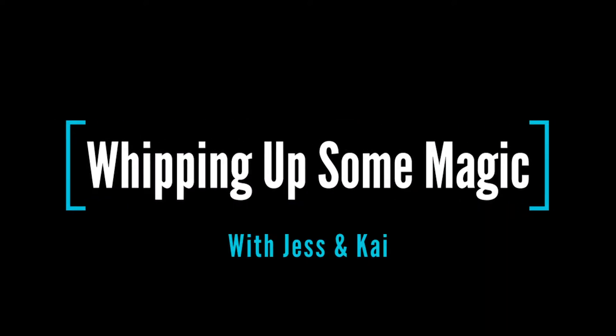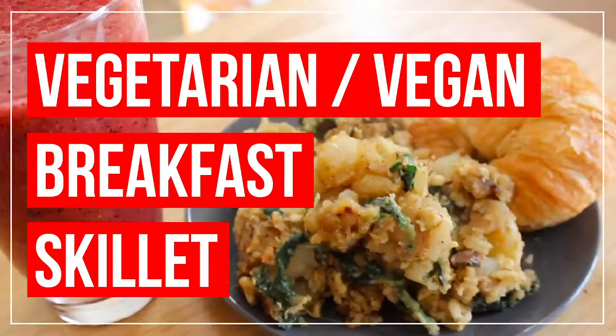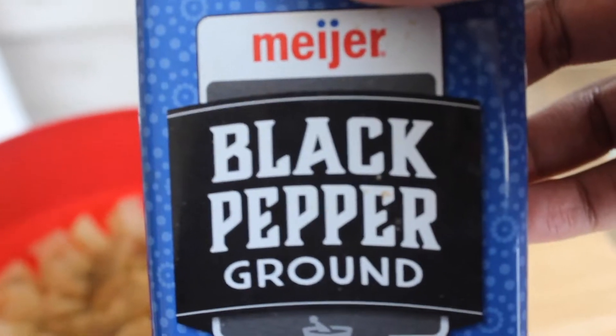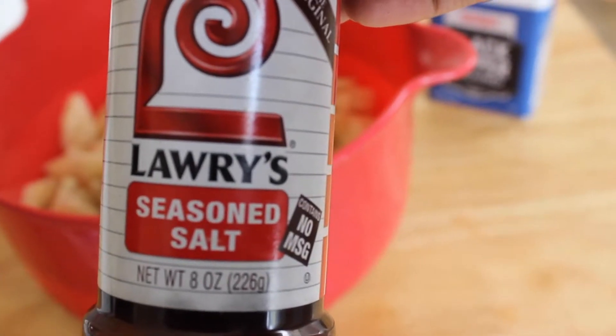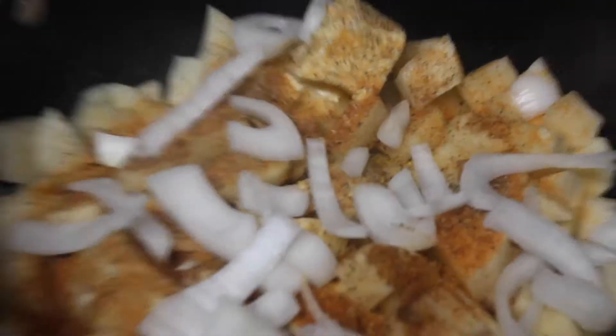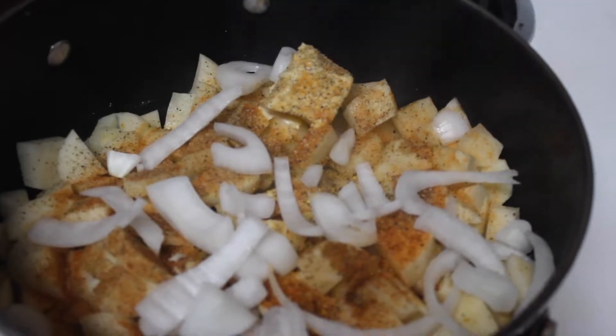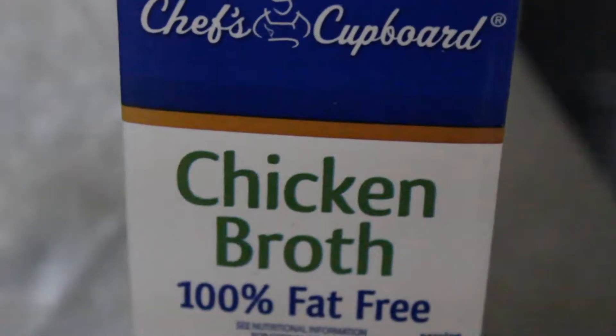Kai is actually not in this one. You want to start off with your potatoes — I make southwest potatoes for this, and for that full recipe you can watch that video, the link is in the corner. It goes into the full spectrum of the seasonings and all of that. For this video I just made a quick batch with some onion and some chicken broth and let that cook down.